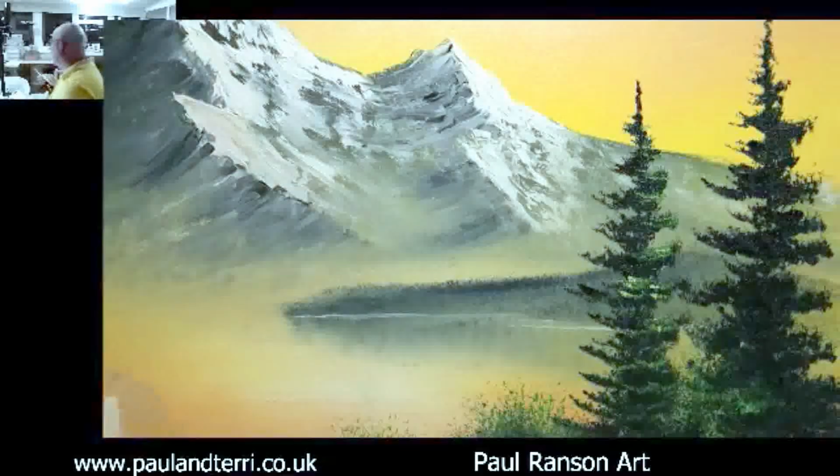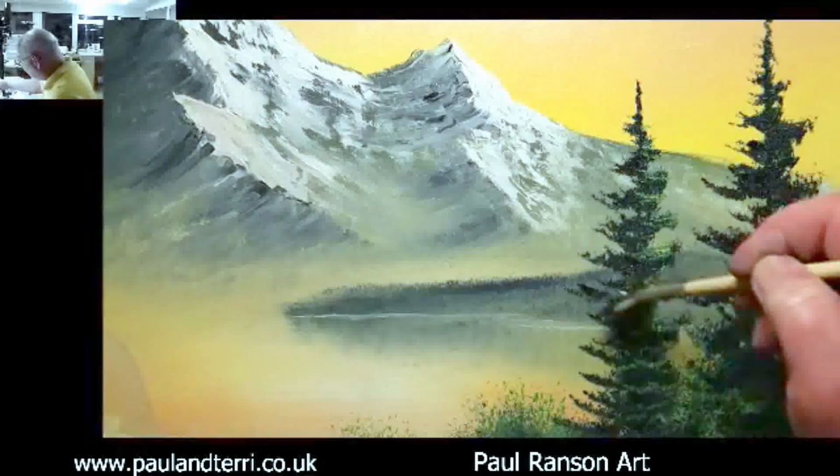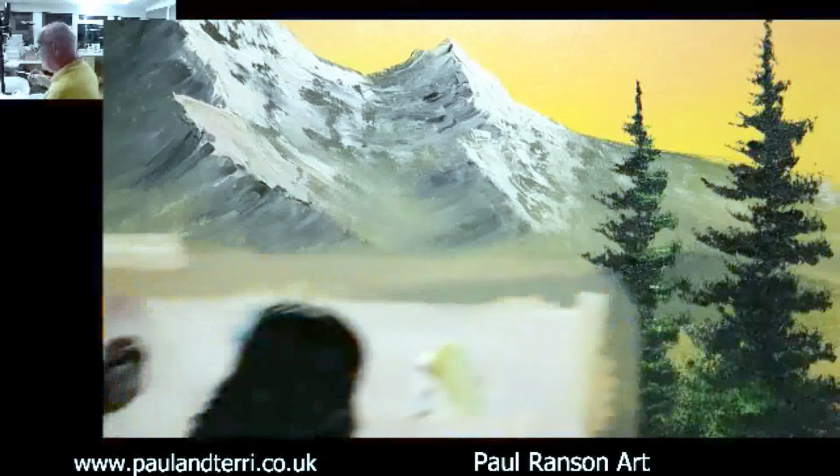That happens if you overdo it a little bit like that. Magic Eraser comes out, that's the dark colour we used. You can just stamp it out and fix it that way.